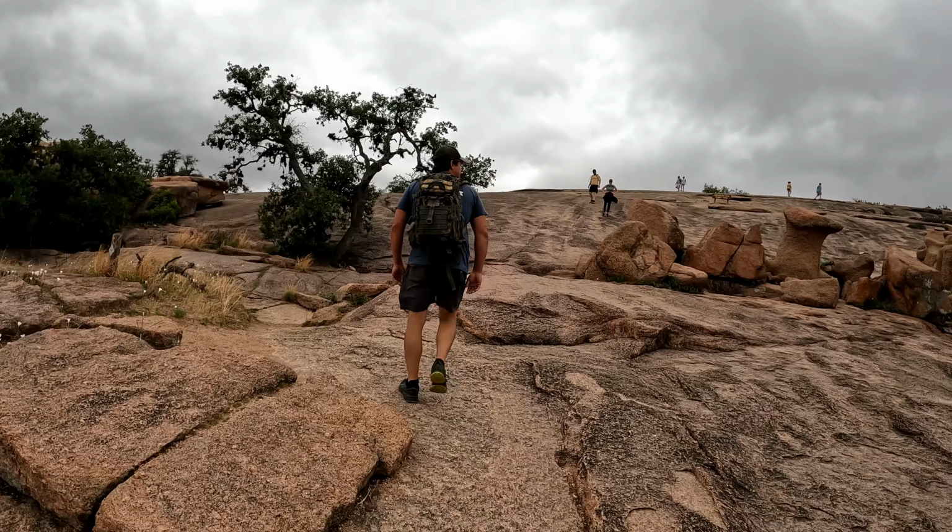Alrighty, y'all, so my little evaluation about hiking up to the top so far. I would say it's probably on the easy spectrum. If you haven't been here before, there's no handrails, but the rocks are kind of laid out like steps, so nothing really too uneven. The only thing I'd recommend is wear some grippy shoes. Nothing that'll slip. But other than that, it's a pretty easy hike up to the top. We're almost there.